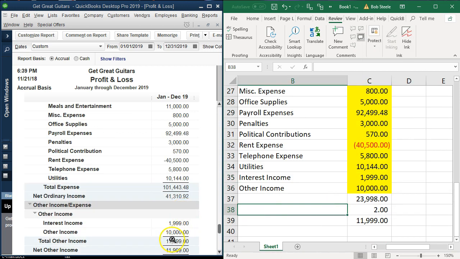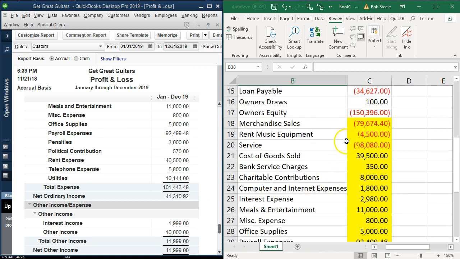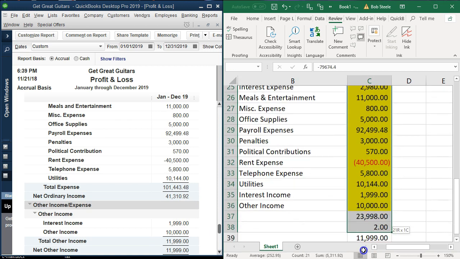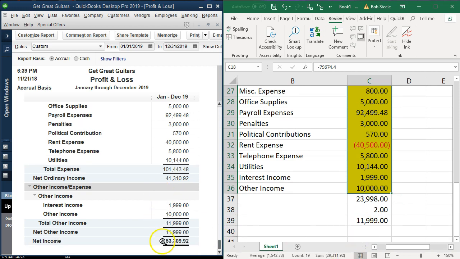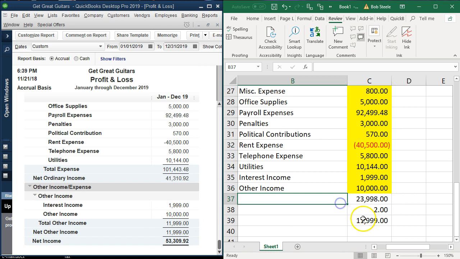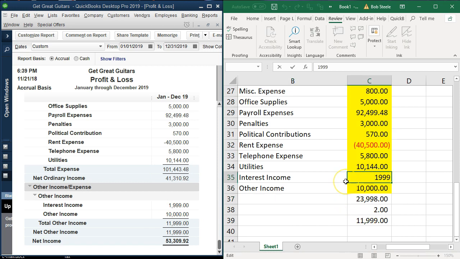And then I would look at this and say, that looks good too, because the total's the same. But when I add up all of it, it should add up to net income, 29,311. And it doesn't. This adds up to 53,309. So what's the difference? If I look at each category, it's this. It's that went the wrong way. So it's half of that. So I'm going to double click on that and put a negative and then a negative. So it's just basically a puzzle to figure this out.